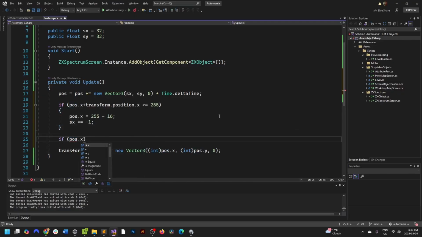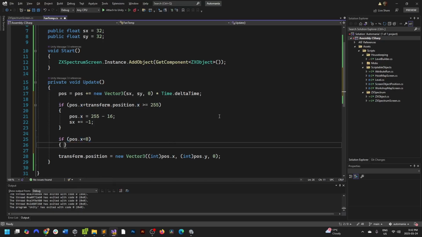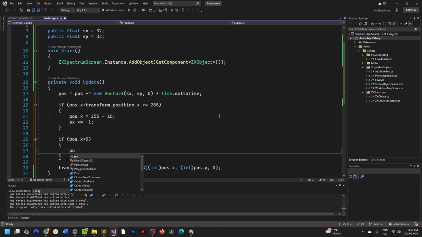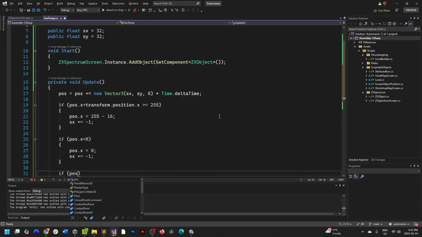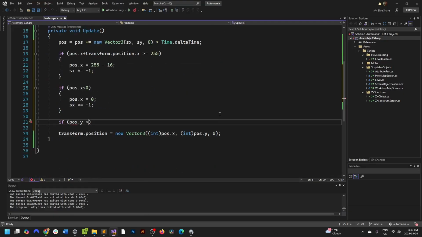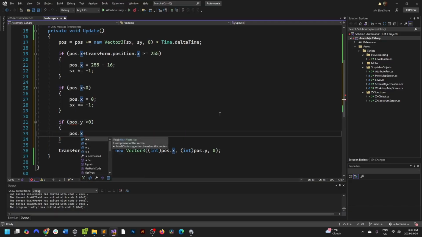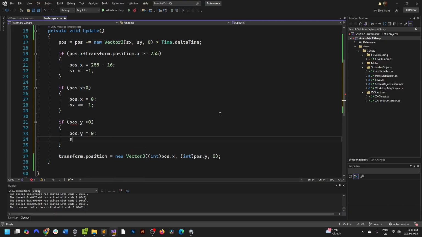If pause dot x is less than 0, pause dot x equals 0, sx times equals minus 1. If pause dot y is greater than 0, pause dot y equals 0, sx times equals minus 1.